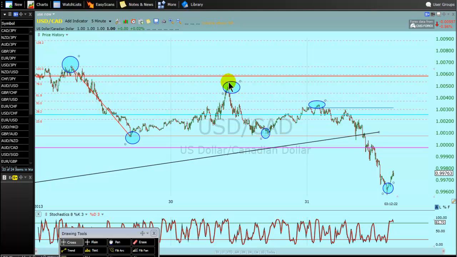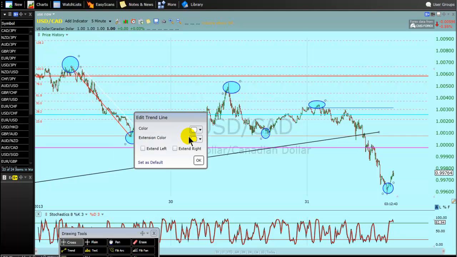Traders are watching. Some traders will always sell here or buy in this zone. But how do you do it? You use channels. What will the price do? What is the price doing all the time? The price is always in a channel. So let me color this one in red also.